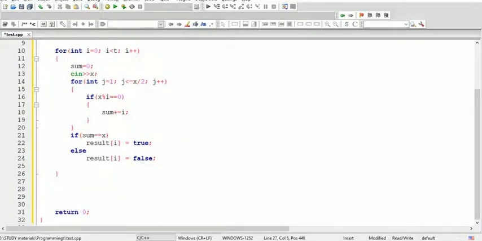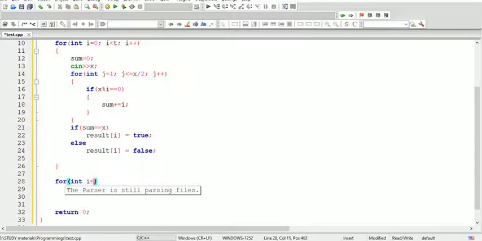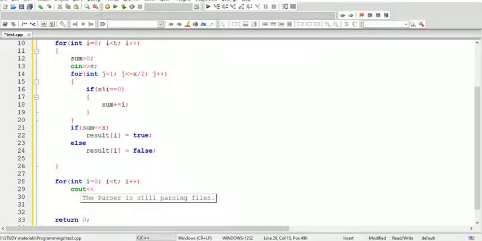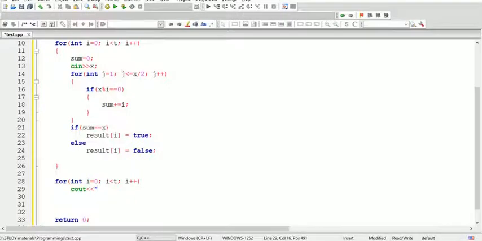So our job here, we have all our test cases here, right? So we're going to just have to print the test cases. Int i equals 0, i less than the test case, i plus plus. We've got a cout statement, and we go there and copy. Oh yeah, that's not the cout statement.